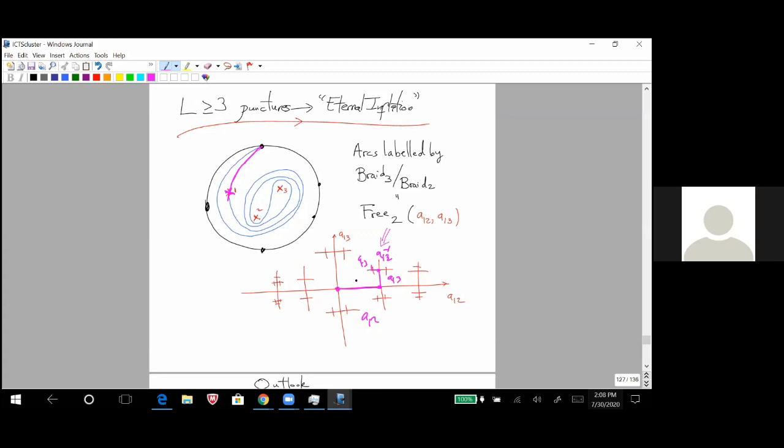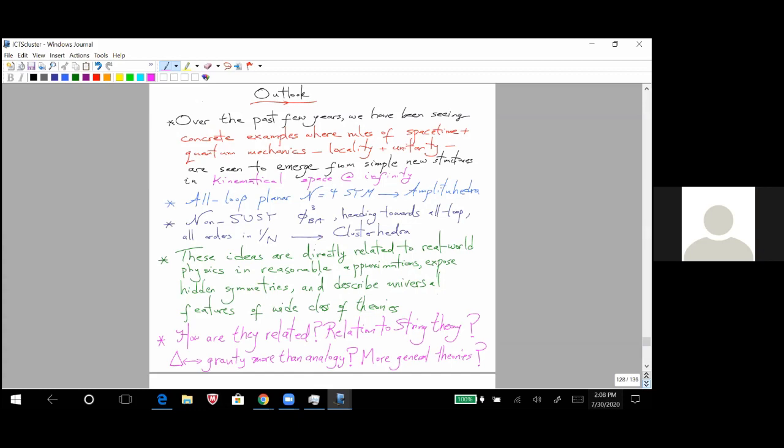So this is just what the kinematical spaces look like. This exponential growth means the kinematical spaces are generally cosmological, and so we have to figure out the correct way of thinking about what the dynamics is, and the role of the deltas more generally. But anyway, the strategy, at least so far, is the same as what we've been seeing.